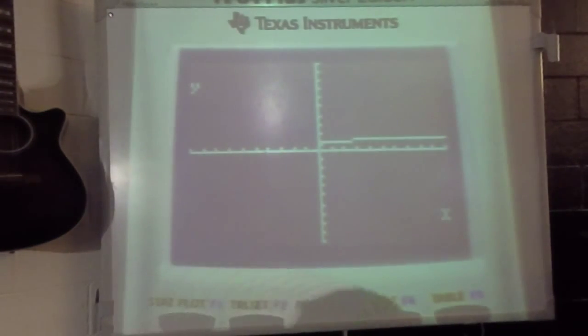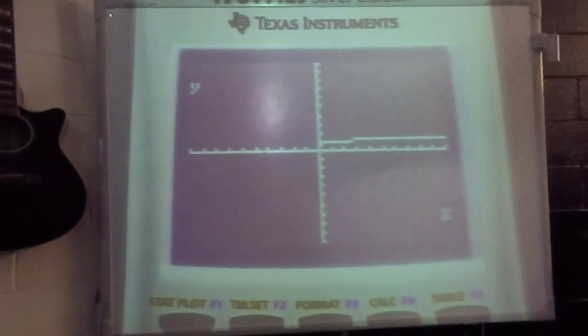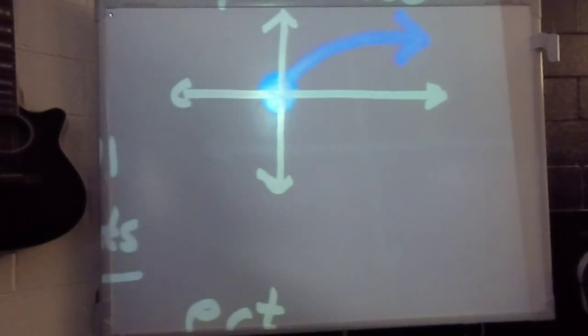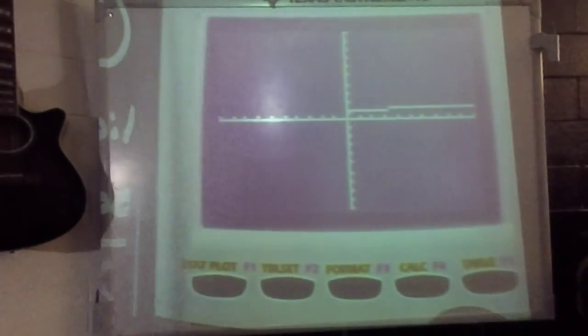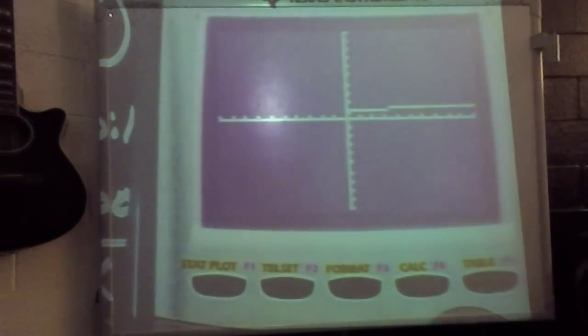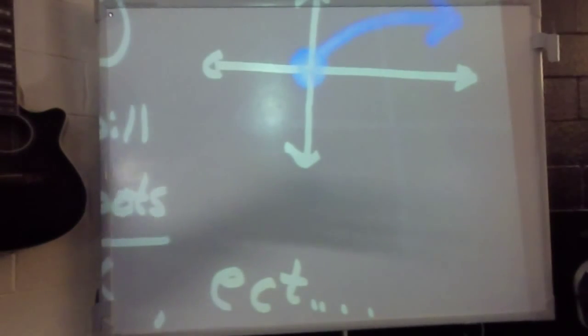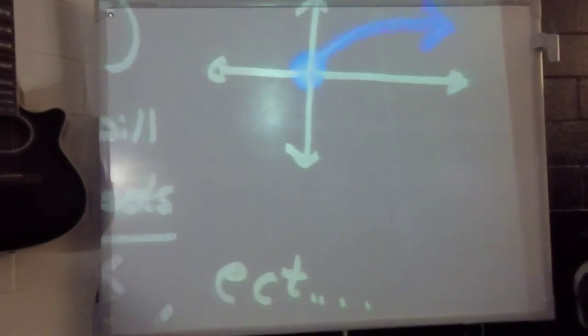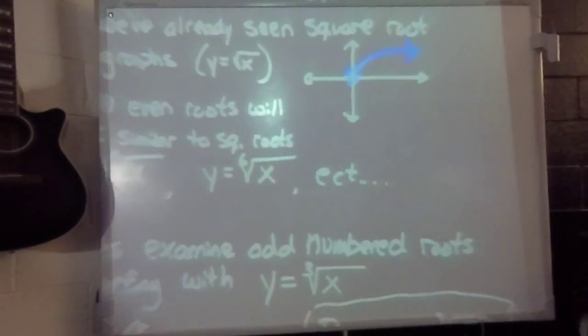So you can see how they're going to be pretty similar. Any even number root, the square root, the 4th root, the 6th root, the 8th root, or even mine, I put a 10th root in there, it's the dot with the tail. It just gets a little bit lower each time, but it's the same premise. It's the same shape. It's nothing new.